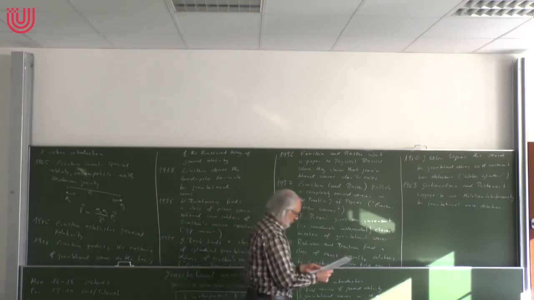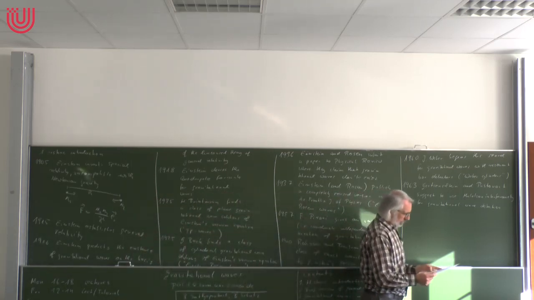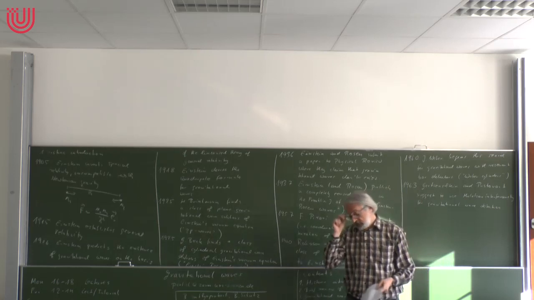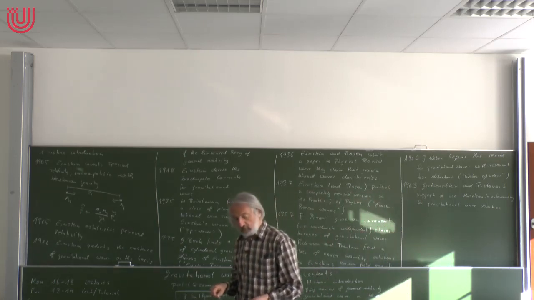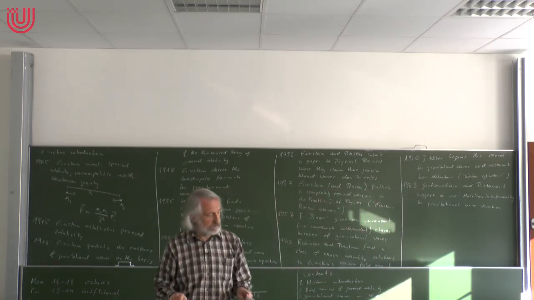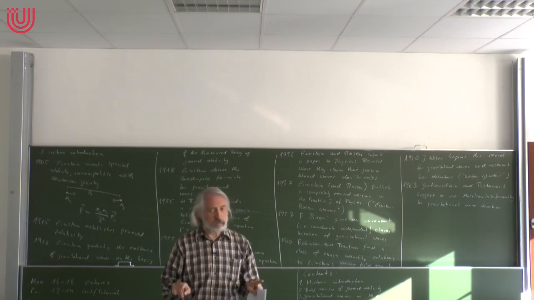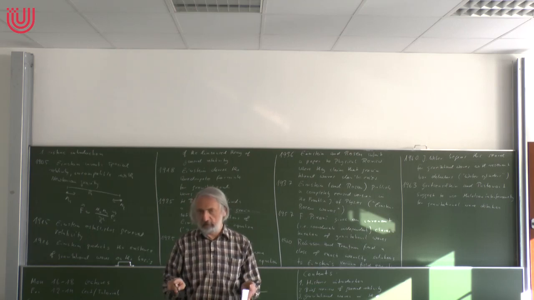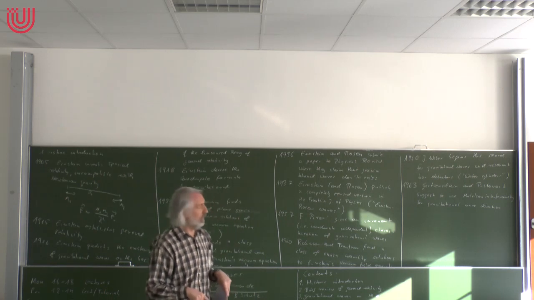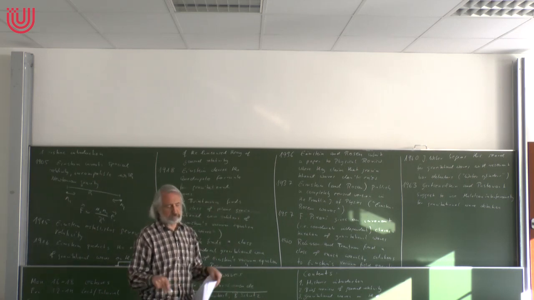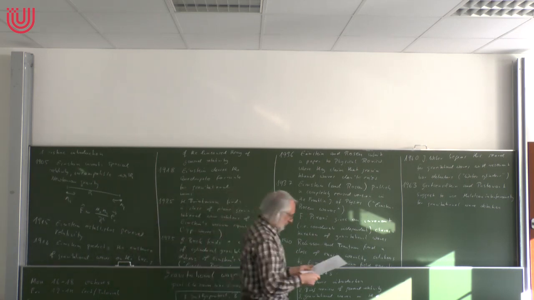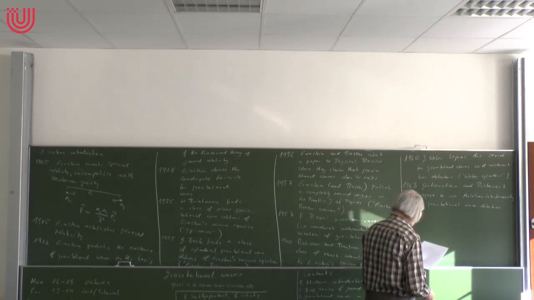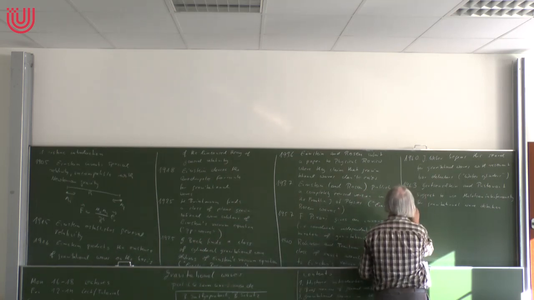Okay, let's wrap this up. So gravitational waves, I said several times, they have been detected in September 2014. Well, I should have said they were detected for the first time directly. Actually, indirect detection of gravitational waves had taken place already earlier. I think most of you know this. This was the thing for which Hulse and Taylor got the Nobel Prize.